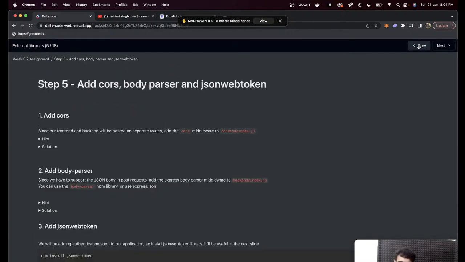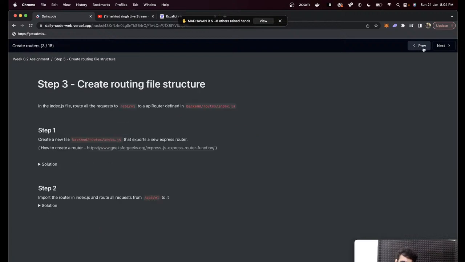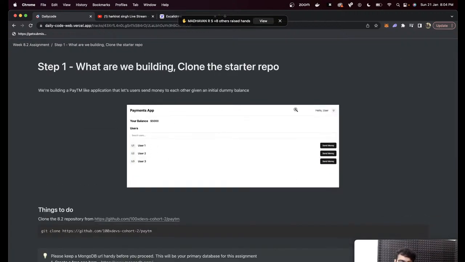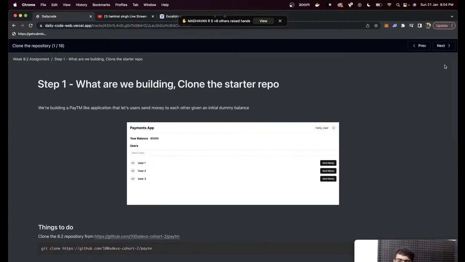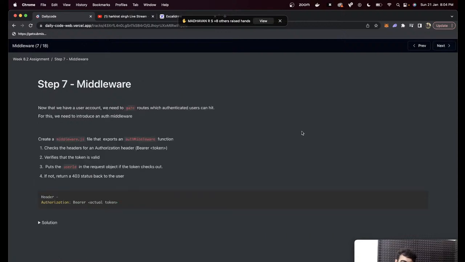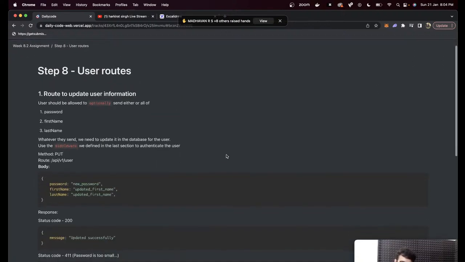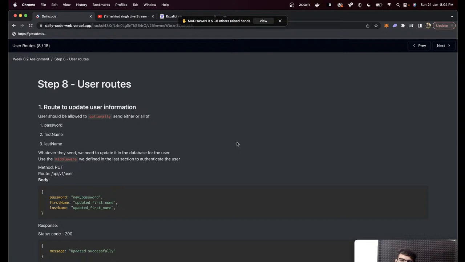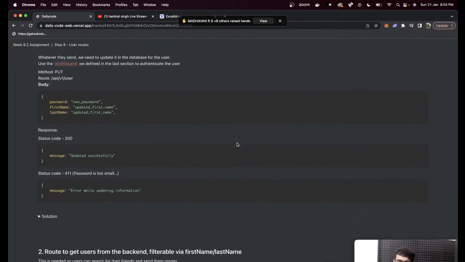If I go back to the first slide, you might have seen, okay, this is what our final application looks like. So there needs to be a call that I need to make that will return me that yes, user 1, user 2, user 3 are part of the database, and I can actually search Harkirat here. So I can see Harkirat here and I can send them money. So we need to expose an endpoint that gives you the list of users that currently exists in the database. The only big caveat here is when you are implementing this, you need to make sure you don't send the password of other people back to the front end. That is the only high level thing to keep in mind.